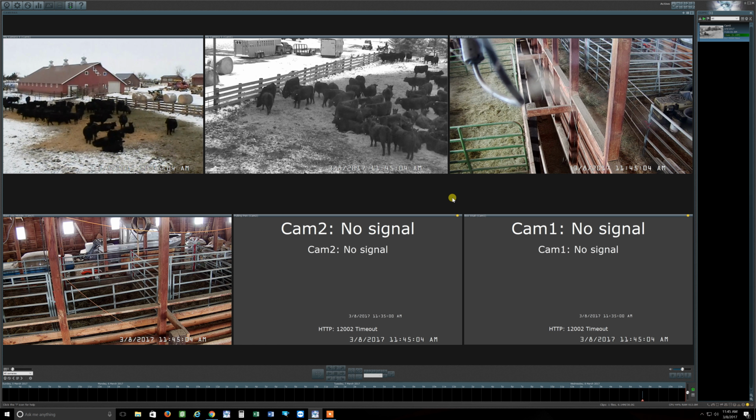The other issue could be that the universal plug and play method of port forwarding is not working anymore, or hasn't worked in the past. So then you would need to do the harder method, which is actually logging into the router itself to do the port forwarding. We do have a video for that. That is getting Blue Iris online via the harder method. You do need to log into your router with that method. It's a little bit more complicated just because every router is different. It's still not complicated, it's just harder to explain through a video. There's a lot of resources online for different models of router. So if you do follow that video, just look online for your router and it should be pretty straightforward.